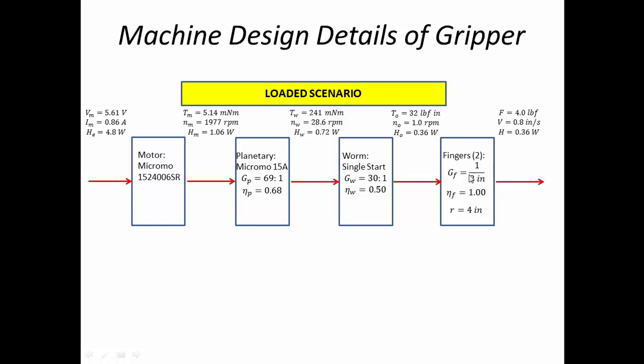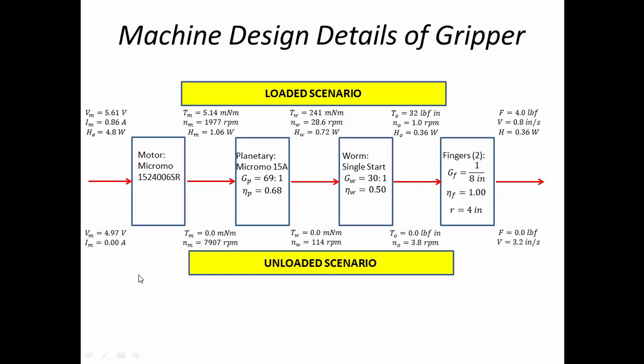And then looking at it from the perspective of a gear reduction, the input speed, actually we'd want to translate that into radians per second, the input speed divided by the output speed, in this case about 0.8 of an inch per second. When you divide the input speed in radians per second by the output speed in inches per second, you're going to get 1/8 inches. And that is really just 1/4, and then you divide again by 2 because there's 2 fingers. So that lays out the loaded scenario.